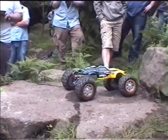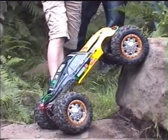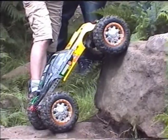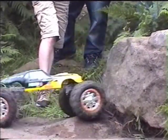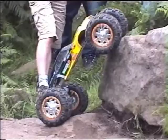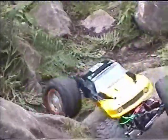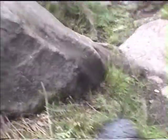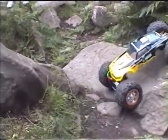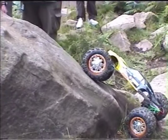Nice. Pick it up and turn left. Move right. Turn right. Yeah. It should be like that. Right. Yeah.